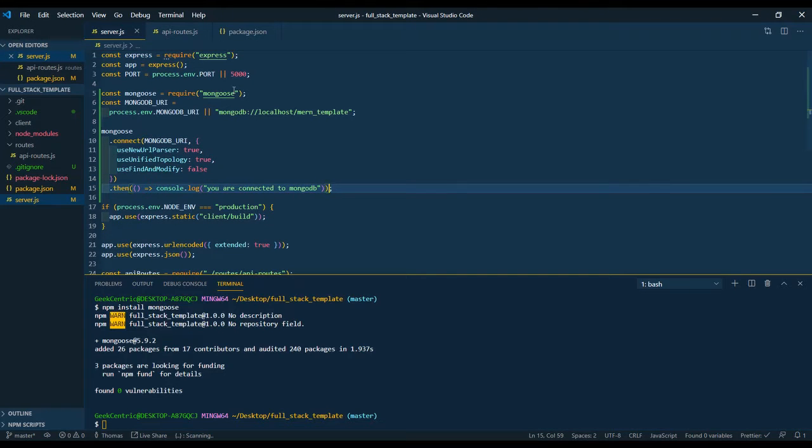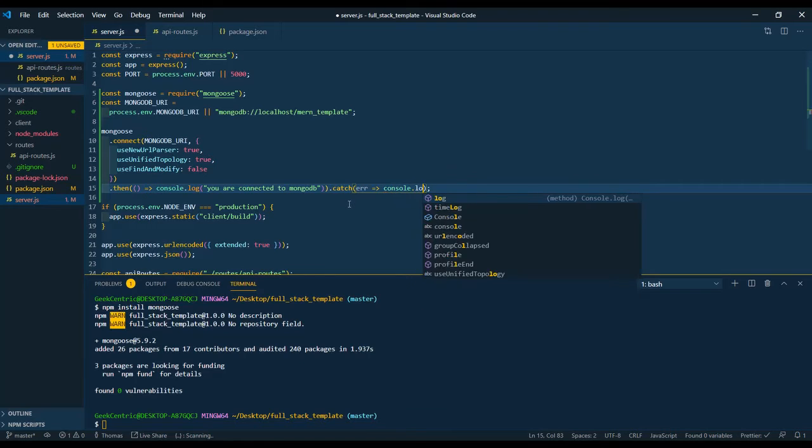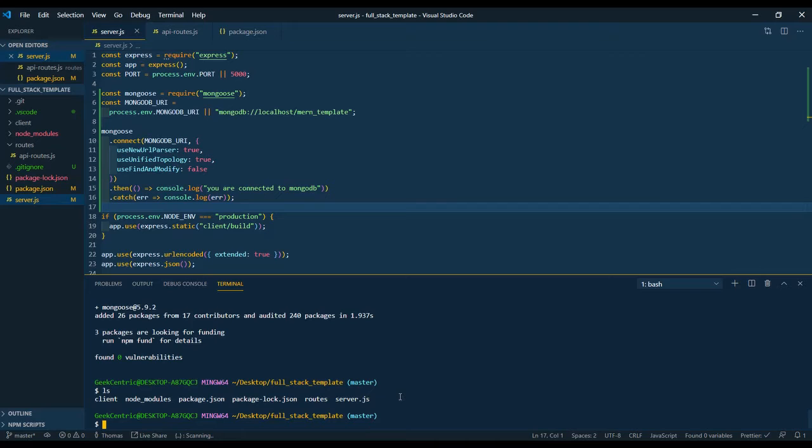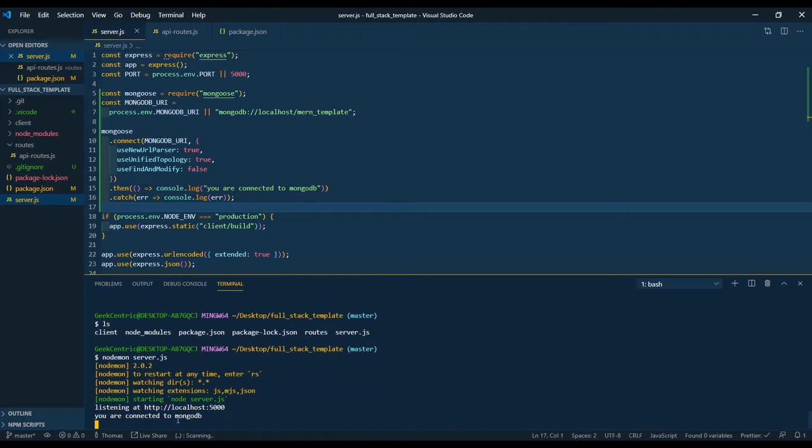And if we're using a promise, we should probably resolve any errors if they come through. So let's use this catch block to console log our error. All right, and this should be okay. Let's ls, make sure we know where we are. Great. I could say nodemon server.js. Let's hit enter. Cool. And see how it connected to our local host, and it looked like it did connect to MongoDB successfully. That's great.